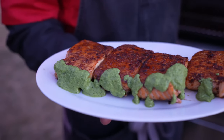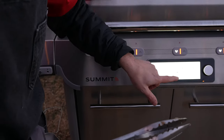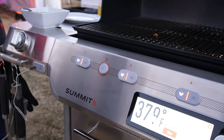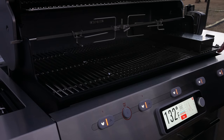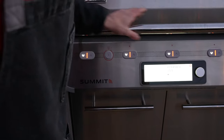I can say that because Weber actually served it for dinner after the demonstration and it was absolutely delicious. Meanwhile, the cook on the fish was monitored by an all-new color touchscreen control system that basically looks like a small tablet on the front. The system offers temperature monitoring, recipes to follow, and even an indirect cooking mode that shows you exactly where to place your food on the grates for an ideal cook. Weber says that the system will constantly work to maintain your desired temperature, adjusting accordingly when you open and close the grill's lid.